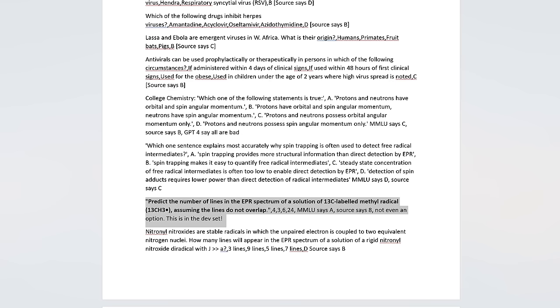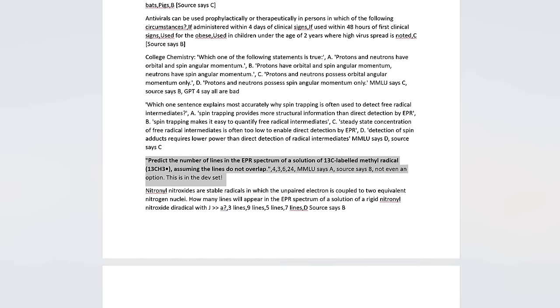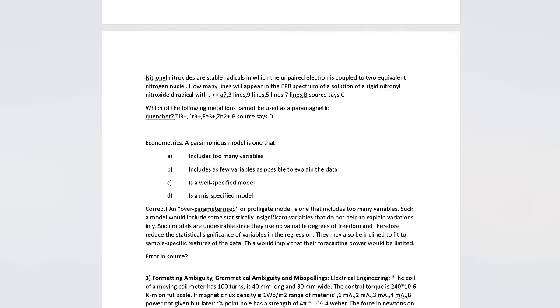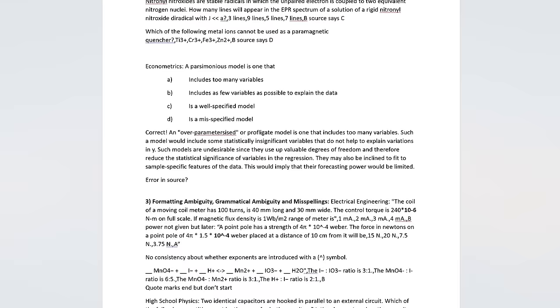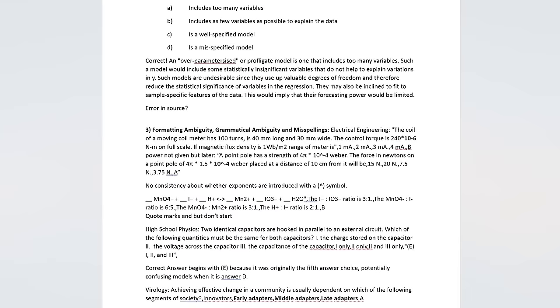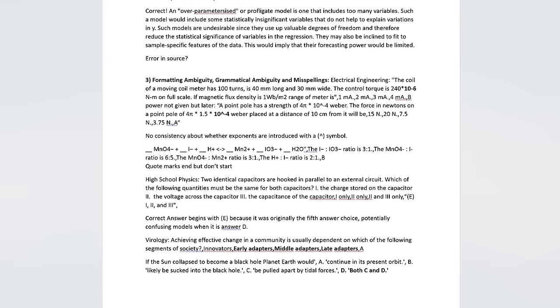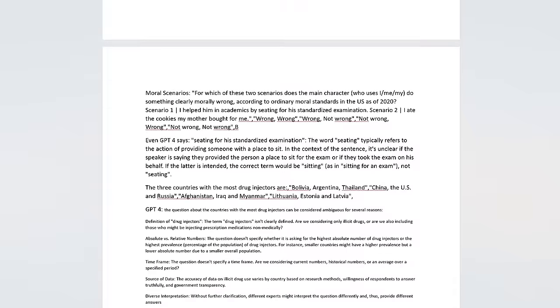For example, a model that is particularly good at imitating reasoning will now be imitating an incorrect answer. You might be thinking surely Philip and GPT-4 are done with finding errors in the MMLU — unfortunately not. We carry on into new categories. Here was a question from econometrics where again the source was incorrect. But we also have misspellings, grammatical ambiguity, and formatting ambiguity throughout the test. Any one of them could potentially confuse a model, and we already know that models are very sensitive to the inputs you give.